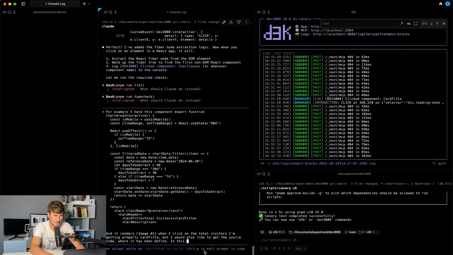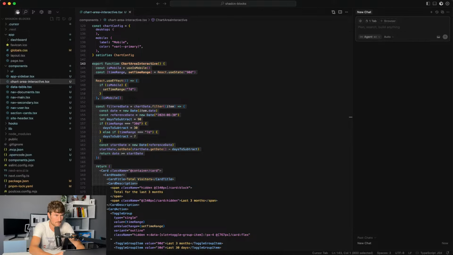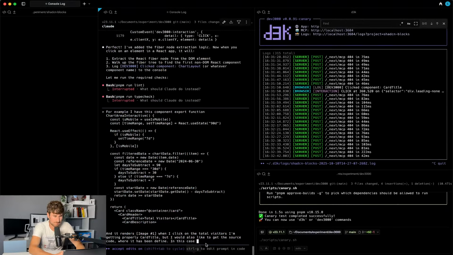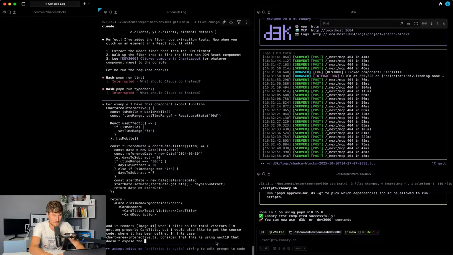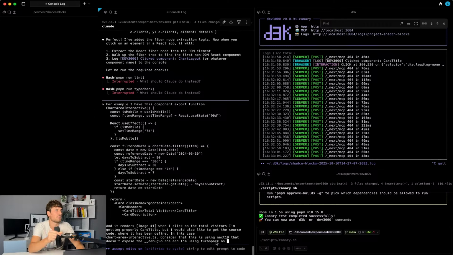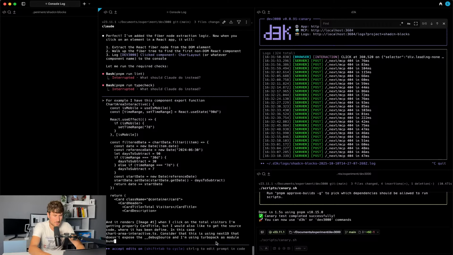In this case, this is using React 19 that doesn't have debug source, and I'm using Turbopack as the module bundler.